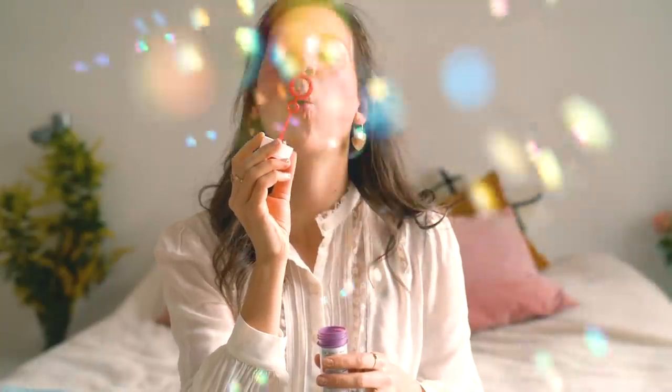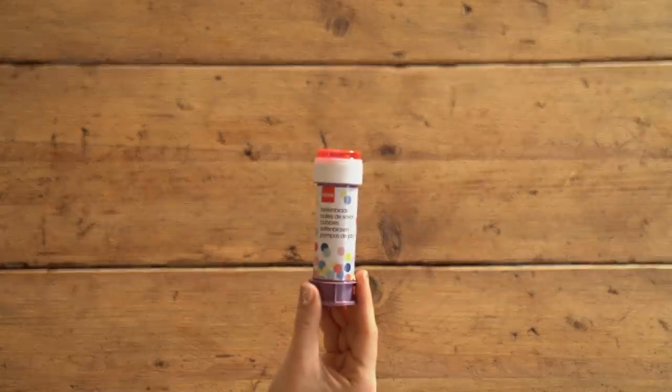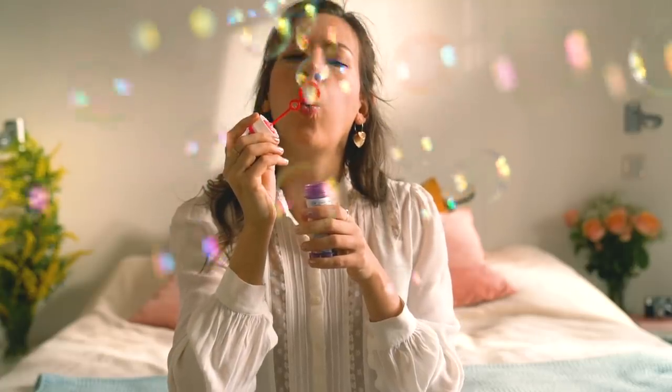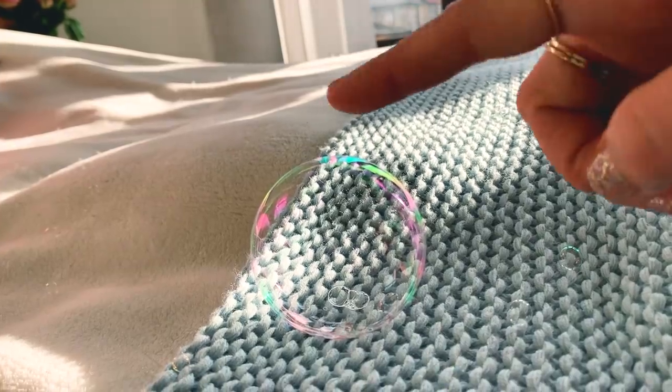The next idea is to use soap bubbles. As the intro demonstrated, I had some fun with soap bubbles. I picked them up from a hobby craft store — you could also probably find them in the children's department. It's a really fun element to have, although you have to be pretty quick when you take the photo because they do burst very, very suddenly.